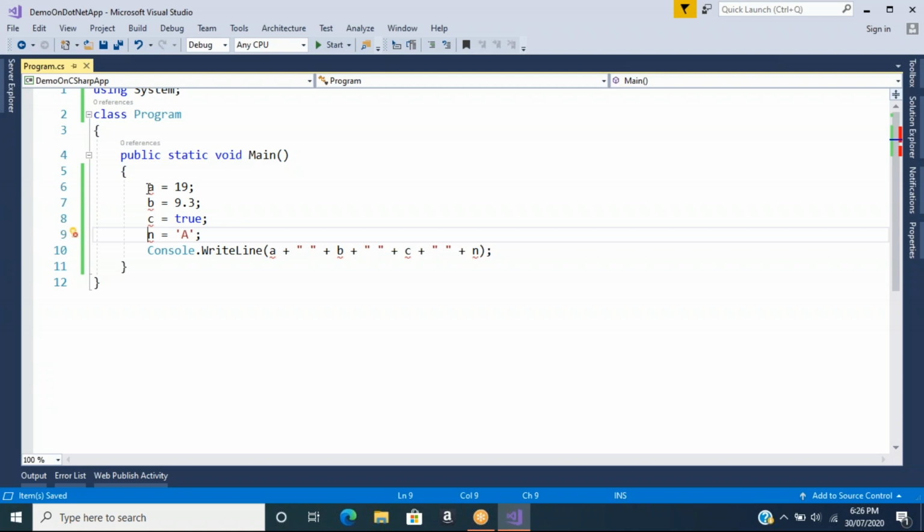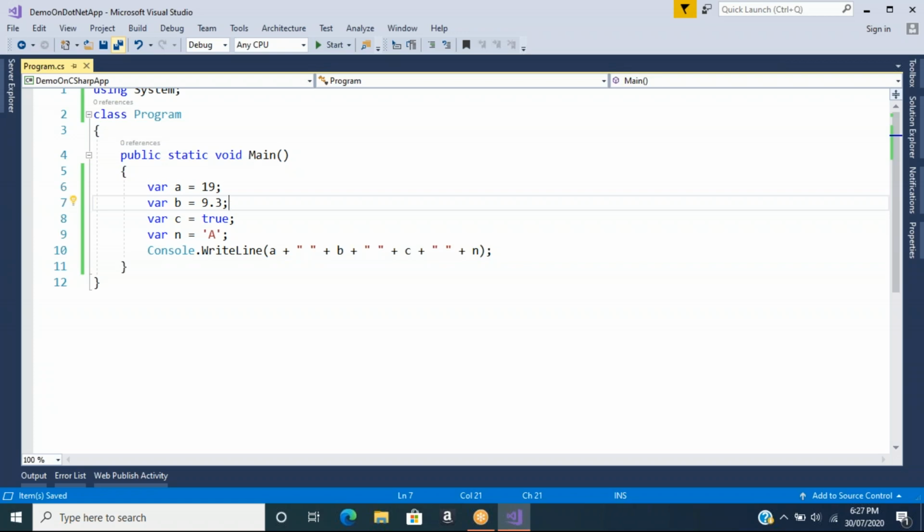Here comes a point. C sharp introduces a keyword called var, which is called in C sharp type inference. You should not make a habit of saying var. It is best to call it type inference.